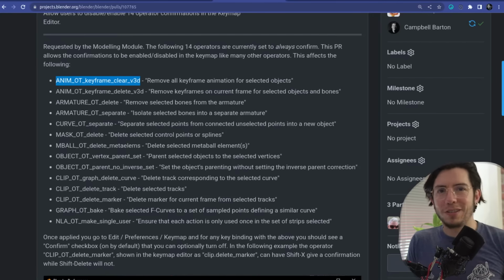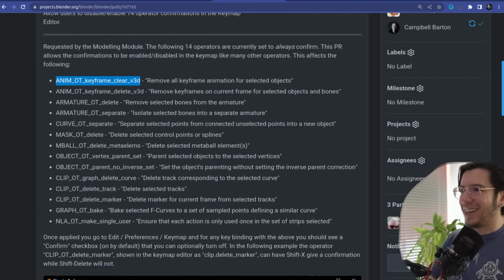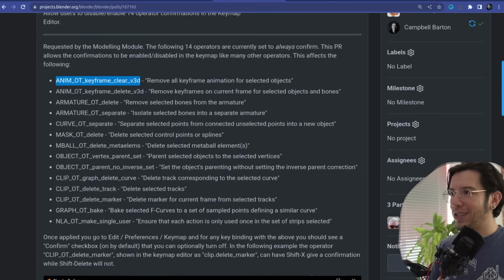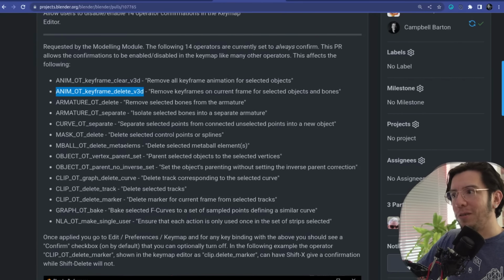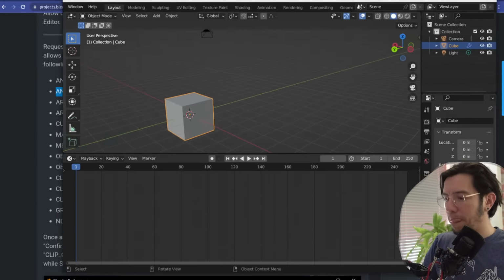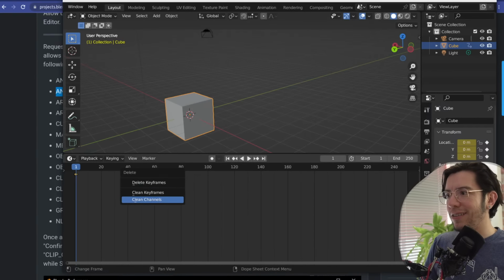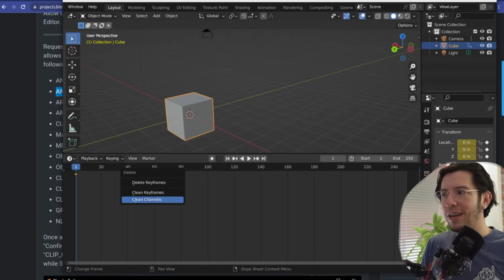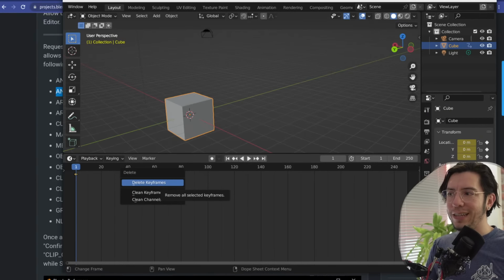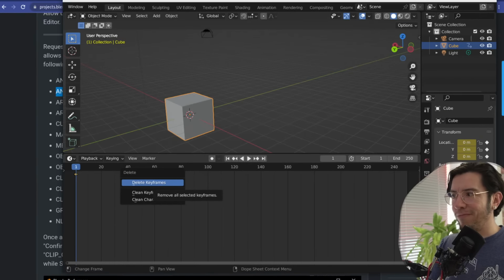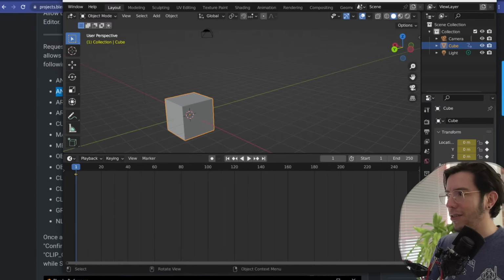Now your mouse is gonna last longer because you can disable that keyframe deletion. Although keyframe deletion has options. Yeah, it has delete, clean, or clean channel. So you're gonna lose that and it's going to execute delete, I guess. Keep an eye on that.